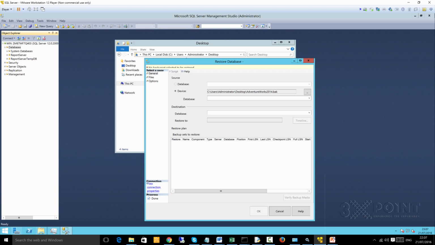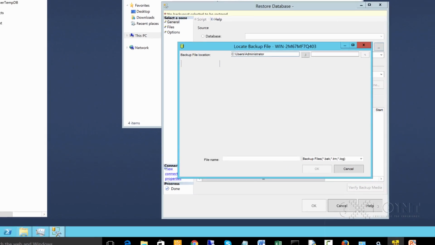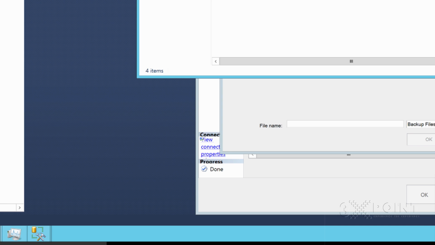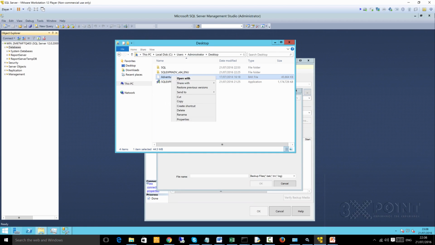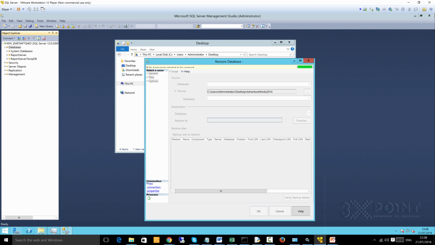For some reason, this is having a little bit of issue. Okay, I know what the problem is. I think it doesn't like this .bak that comes along with it. So I'll remove it and go through the process again. I'm copying it without the dot BAK. Click OK.